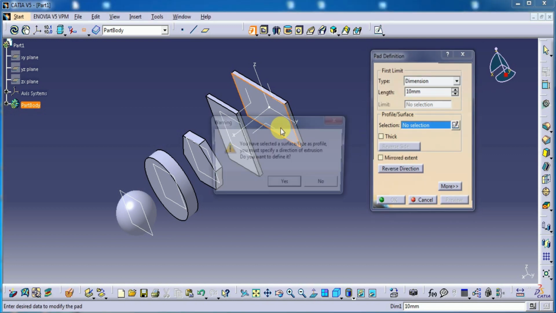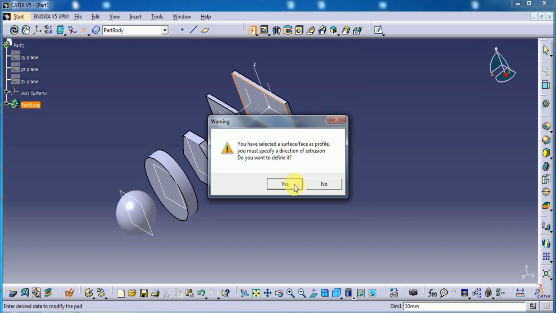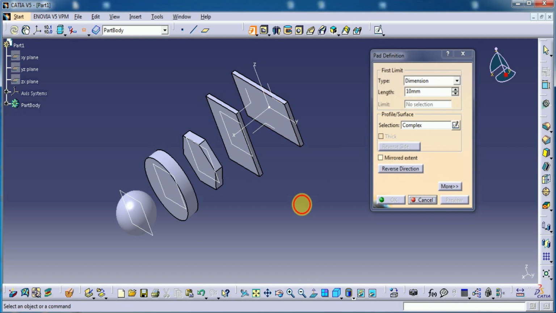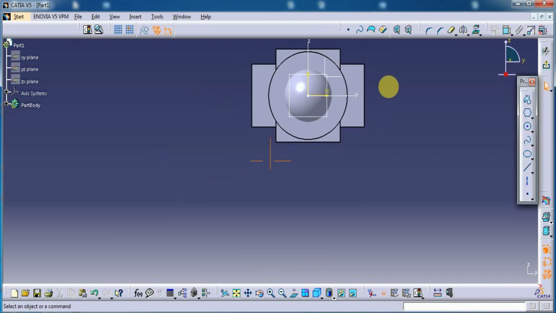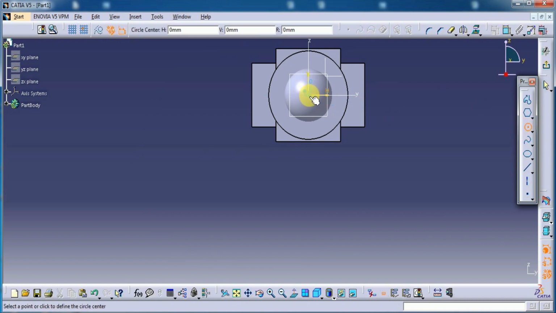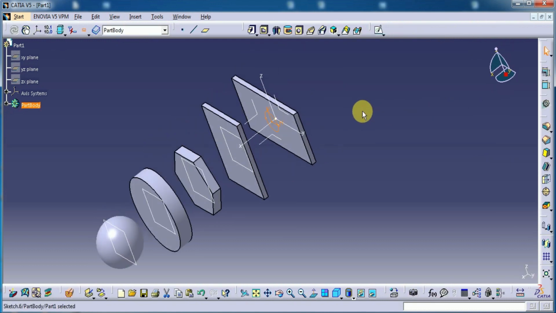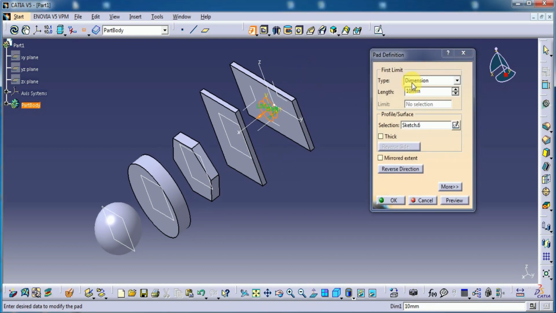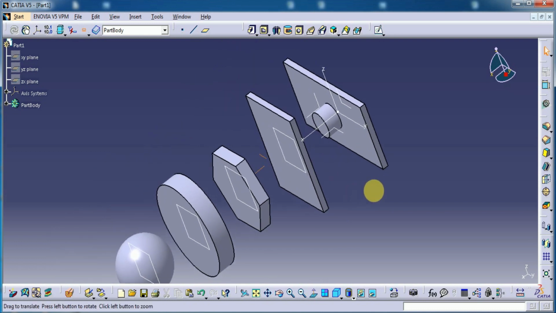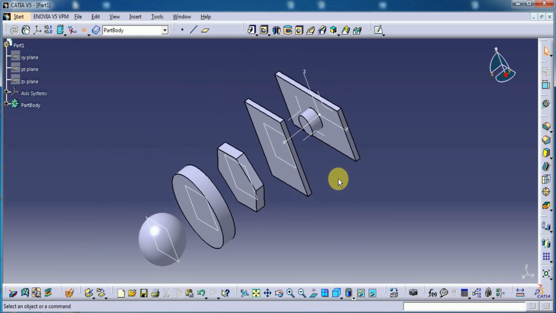Now let's select this sketch. Here I am drawing a small circle. Exit workbench. Now let's see the option. Here it is dimension 10 mm. Now I want 25. Enter 25. Preview. Okay, this is the option, up to 25.